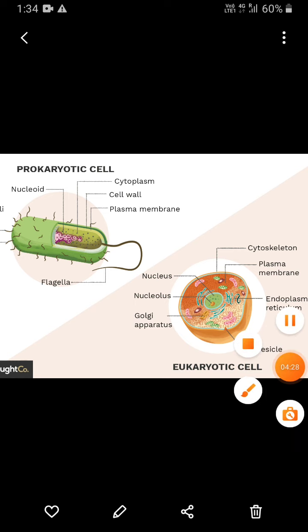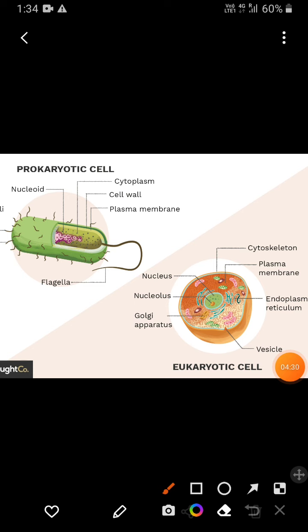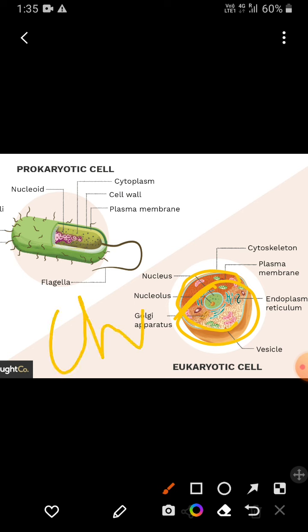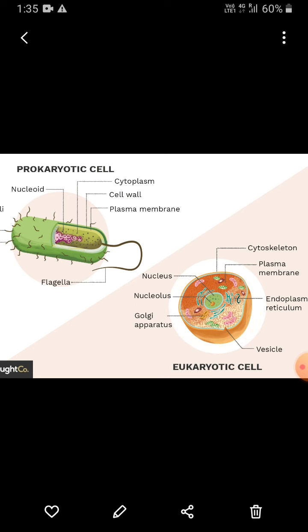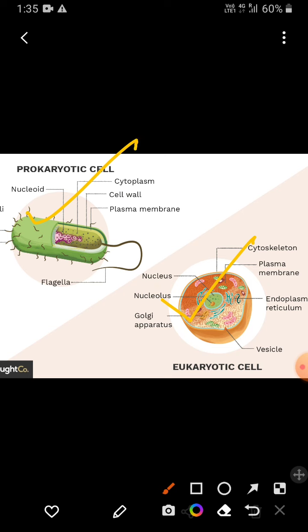But in eukaryotic cell, DNA is located in the nucleus. Not only that, in the nucleus DNA is present in a very compact form, in the form of chromosome. DNA, with the help of histone protein, is first converted into chromatin, and then with further packaging it is converted into chromosome. That is in case of eukaryotic cell. But in prokaryotes, they are not that compact, and they are present in the nucleoid.